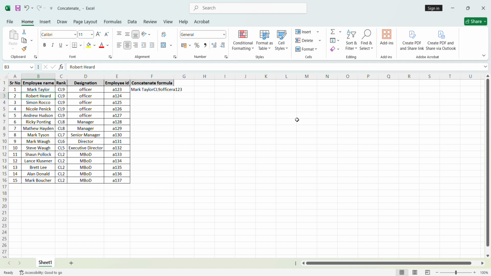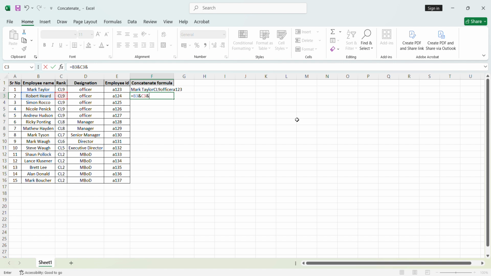Now our objective is to merge column B3 till column E3. This is how we can do it. Press equals to and select column B3, sorry. Press the ampersand symbol. Again select column C3.